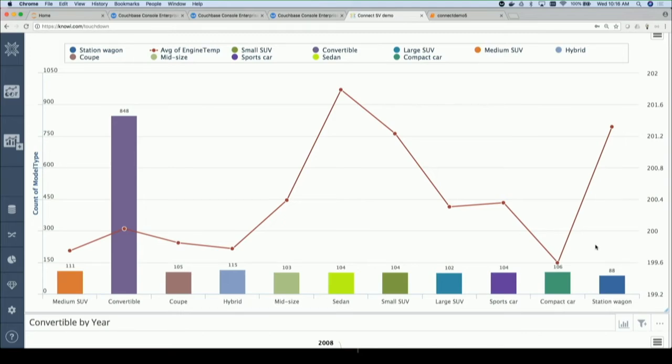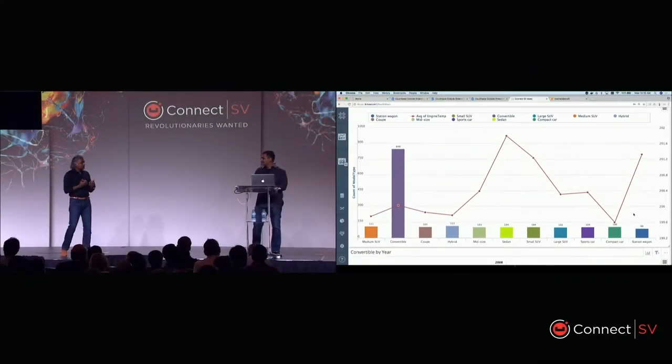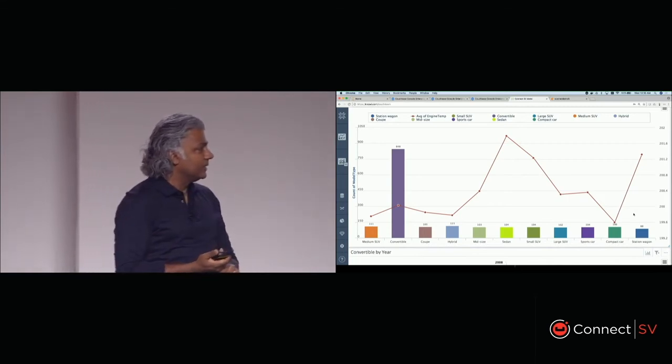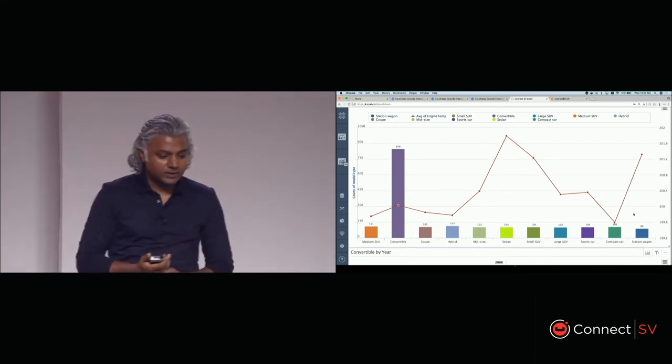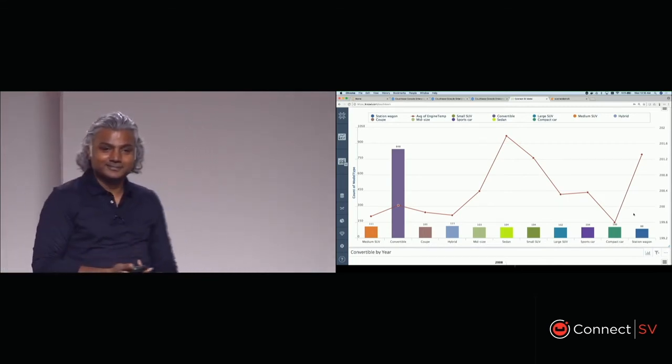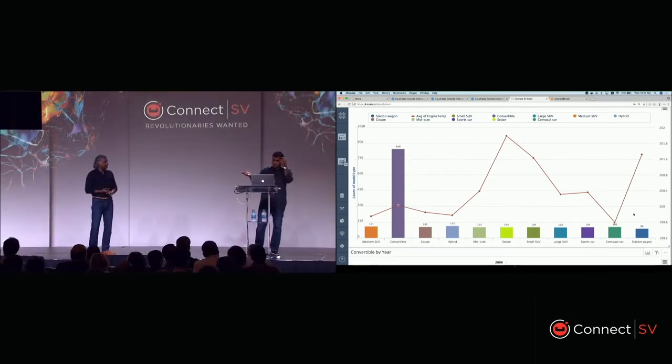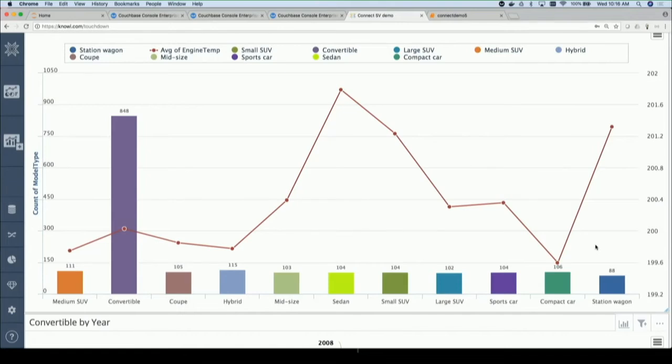Now on to my original question of, can we look further and see which types of cars, which year, or can we further narrow it down so when we stand in front of Matt, we can give him a slightly more reassuring answer? Absolutely. So the big thing here is that convertibles are having an issue. Yes. And we actually also added another dimension, which was the year in which the convertible was manufactured.